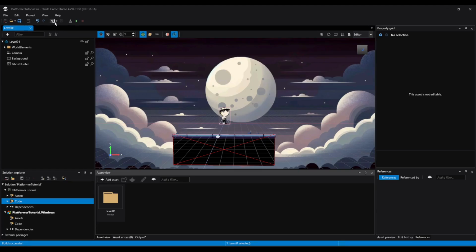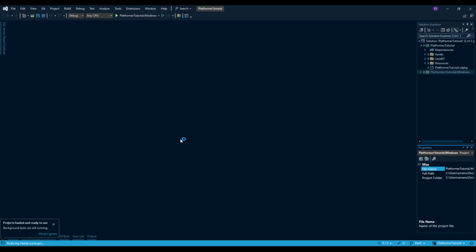This time we are going to open the Visual Studio Community IDE and work from there. So you have an icon up here, you can open and you can see that you have Visual Studio Community available if you have installed it on your machine. So let's click to open. And once it's open, we can see the project structure here on the Solution Explorer.